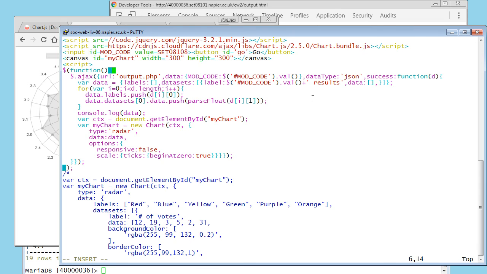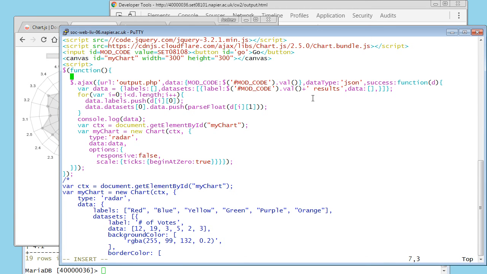Okay, and that Ajax call is not going to go on load. It's going to go on button click. So $hash go. So when the user clicks on go, the click event is the function that kicks that lot off.